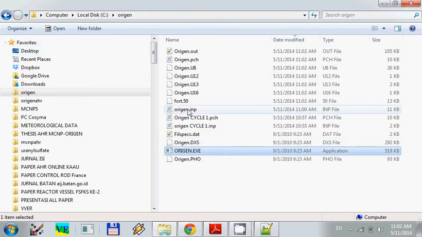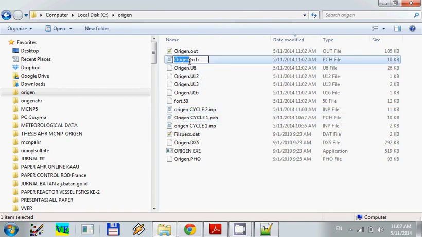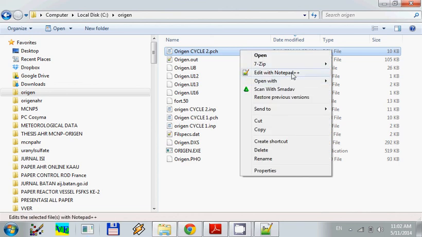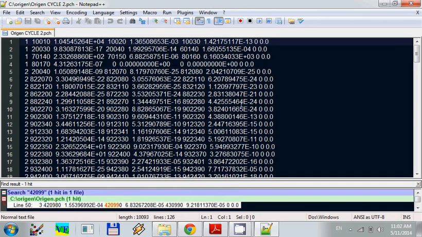We see right here, this is the input of cycle 2, and this is the output of cycle 2. We'll see the output of cycle 2. We see right here, this is just the same format.